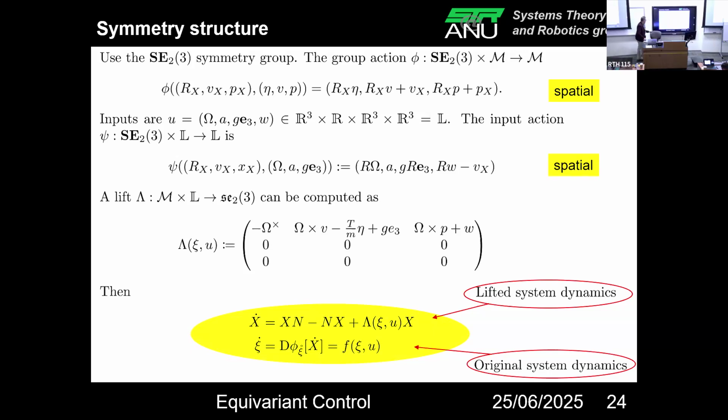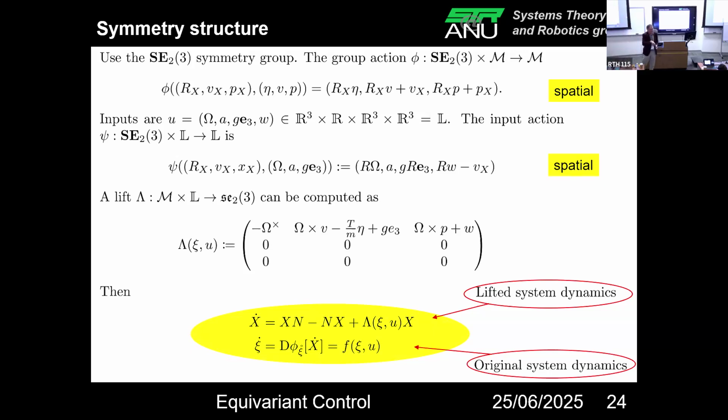Maybe I'll move that out of the way there. For those of you that have looked in the area, this is actually a drift term, xn minus nx, that reproduces the P dot equals V bit of the equation, right? Again, I didn't write that down, but there's a bunch of papers about that. And then we have our bit, which is the inputs, which is lambda times x. And I said it was a spatial problem, so it's going to be a spatial velocity that I'm modeling, right?